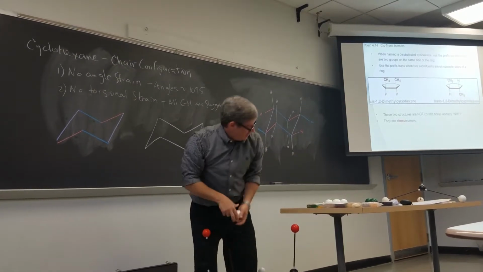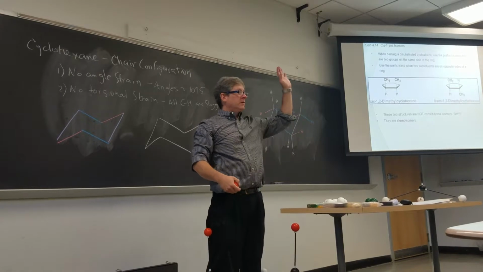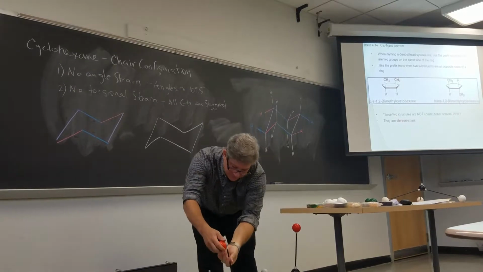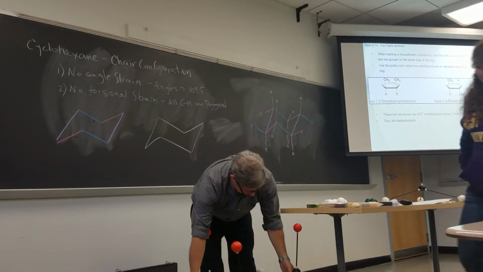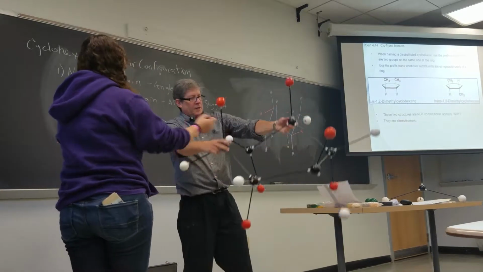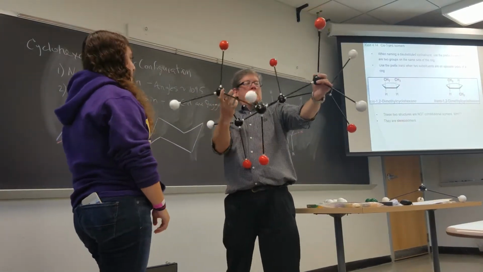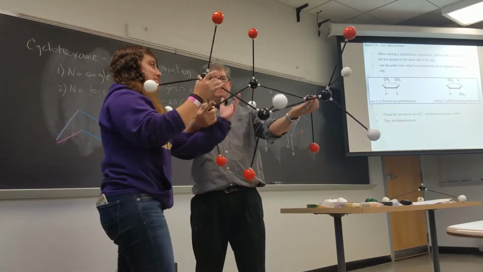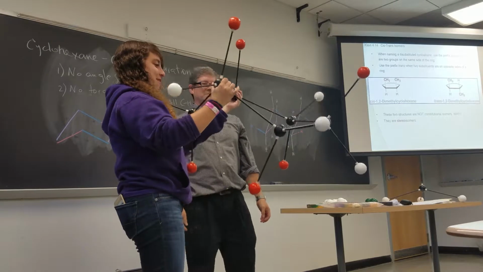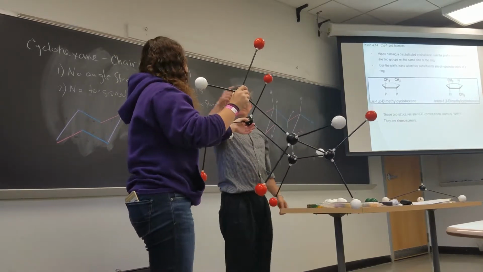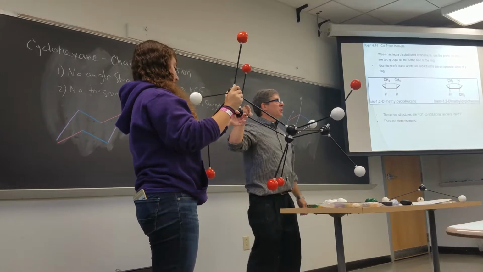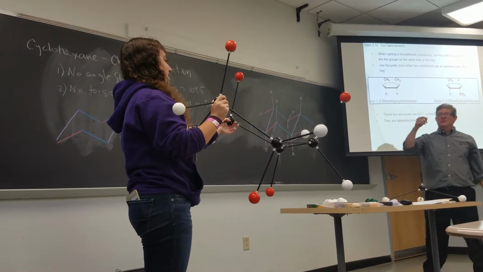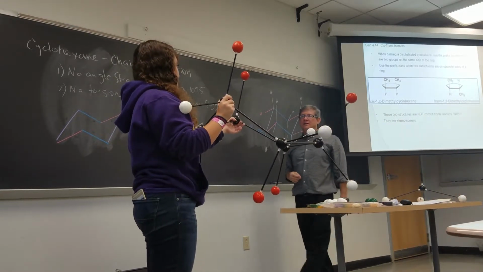I'm going to say, for my next magic show, I need a volunteer. Who wants to volunteer? Anybody? All right, come on up. So we have a chair, right? Go ahead and grab the chair. However you want to hold it. You can be in the middle of it if you want. And the orange balls, what position are they in? Equatorial or axial? Axial. They're all axial, right?